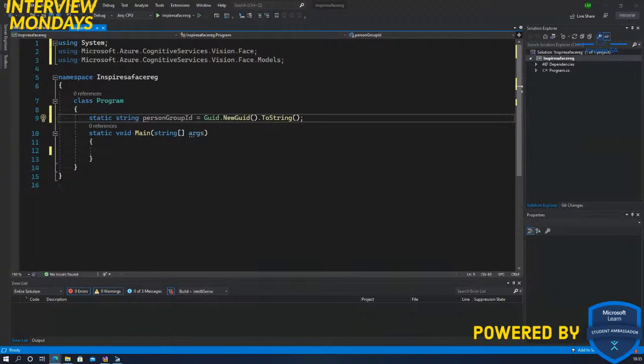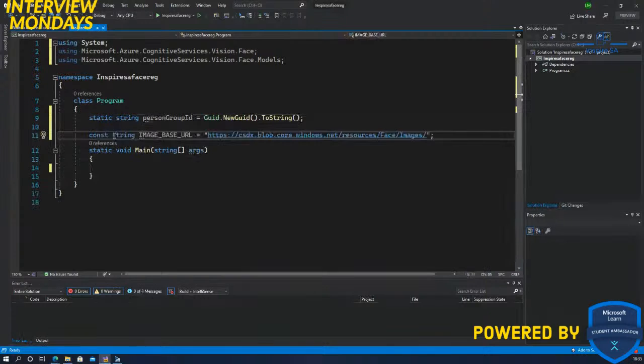And then the next part of our code, we have to declare our URL to our images. Basically, declare the location where our images are stored. Remember, it's stored on our blob storage. So this is the link to my blob storage that we have created. I showed you how to get a hold of it last time whilst I was explaining.